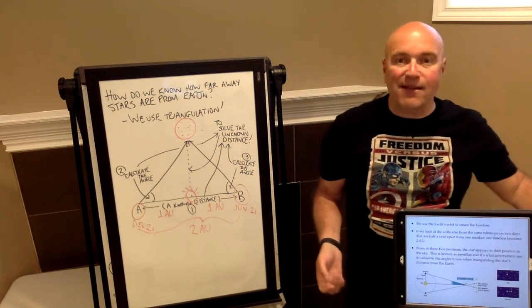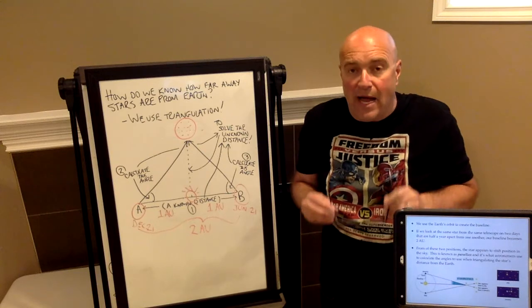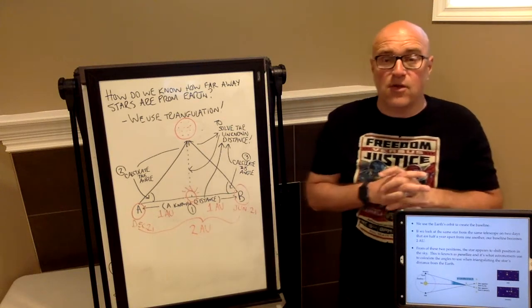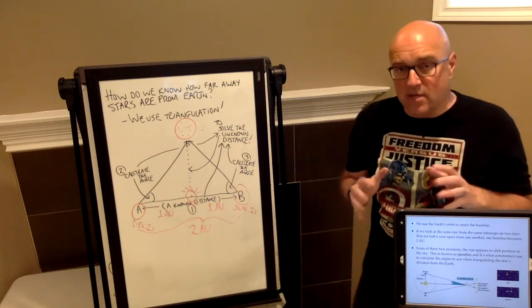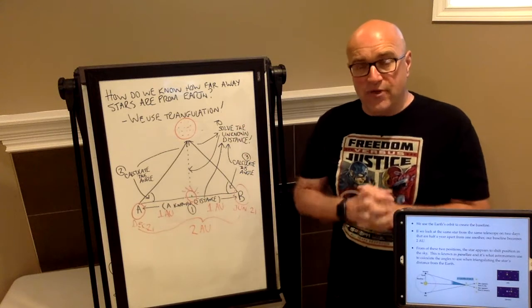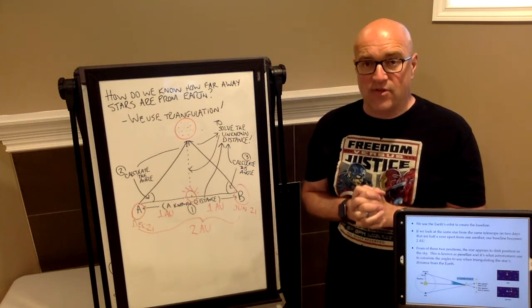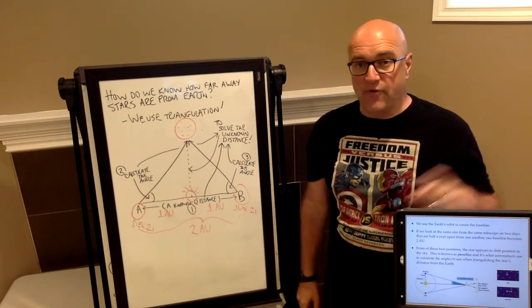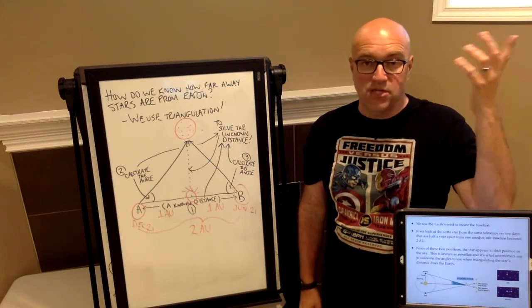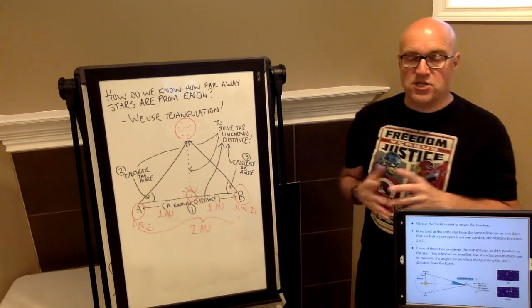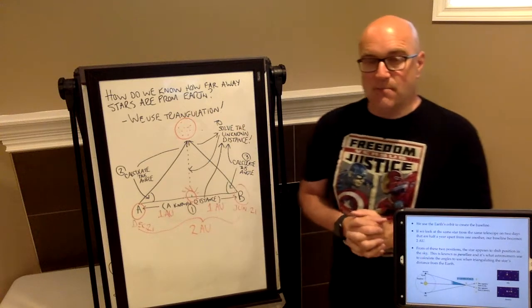So what we call this is parallax. This is a concept called parallax that is huge in astronomy. This is one of the fundamentals that allows astronomers to figure out the distances of objects relative to the Earth. And if you want to get some more information on parallax, watch the video here. Great little summation of parallax if my description didn't make a lot of sense there.